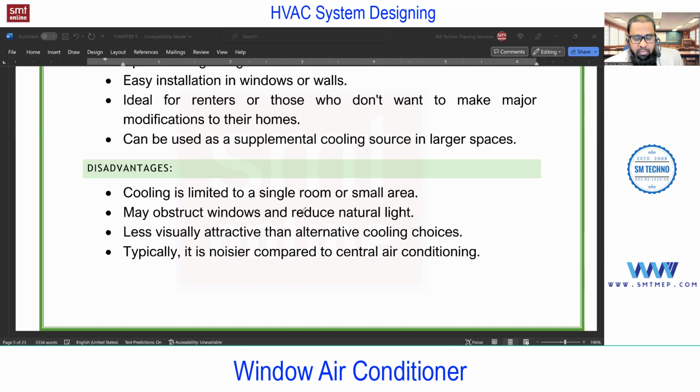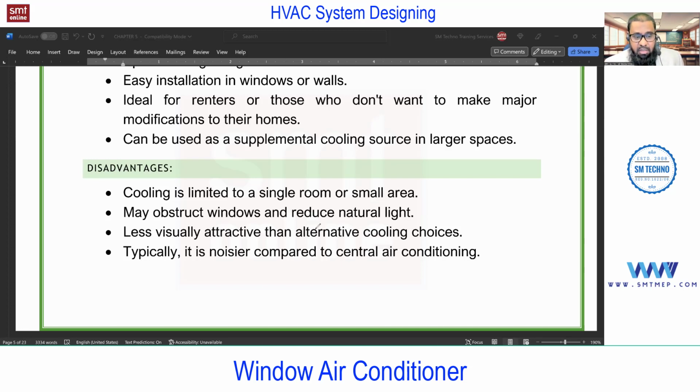But window itself is of limited capacity, so in many manufacturers you'll not find this high class type, because this is not for high class. You can expect that in the split system. So normally you'll find a lot of noise when you operate this, and noise is one of the parameters for air conditioning, maintaining the noise level less than 35 dB.